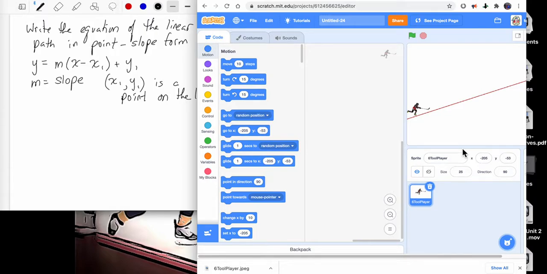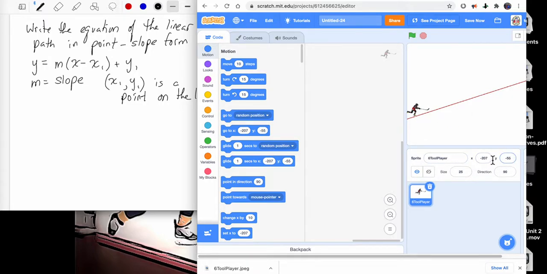All right, so what I'm going to do is identify a coordinate where this hockey player is going to start his journey, and I'm going to identify a location where he ends his journey. So I want him basically skating up this line. So negative 207, negative 55.